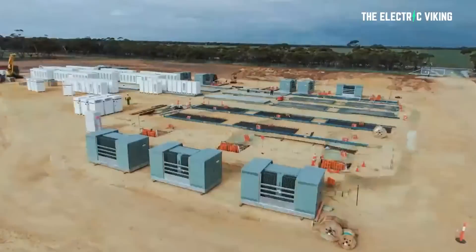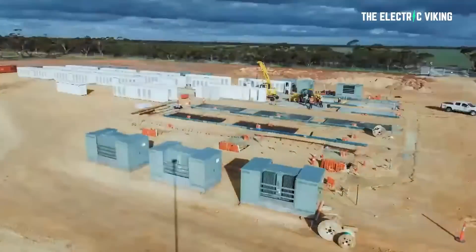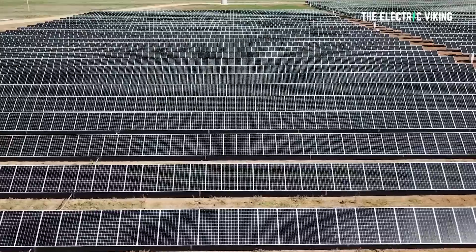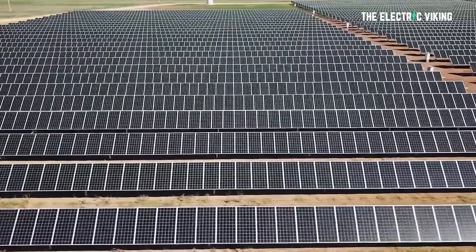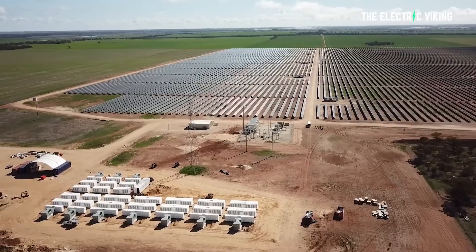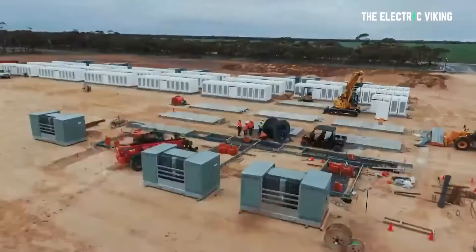Most batteries — in fact, all batteries in the world right now being deployed in electrical networks — aren't actually used to provide system strength. You're probably wondering what system strength is. I'll explain it in a minute. But first, this battery in Victoria is going to solve a key problem. There's an electrical network here which has been a constant source of problems — power drops out constantly. The only way they could solve this, and the cheapest way, was simply to install two massive batteries.